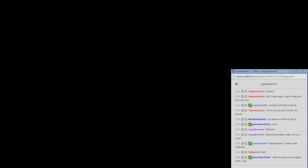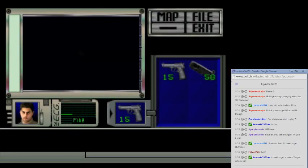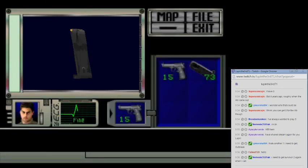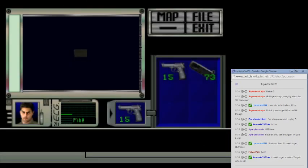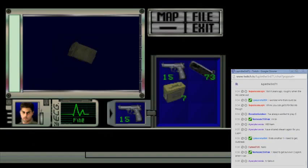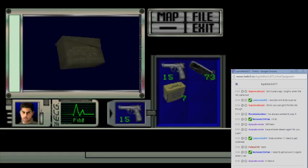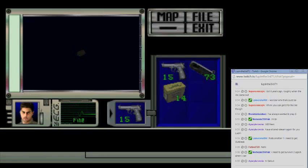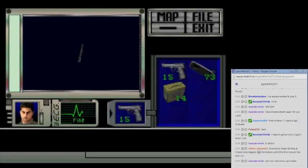Right. Handgun bullets. Well, as we all know, Survivor 2 gives you Hunter in a box and Nemesis in a can. Look at that, the guardhouse is pretty much completed. I've just got to go and pick up the book again, get the shotgun, take a few herbs with me. Remind me.